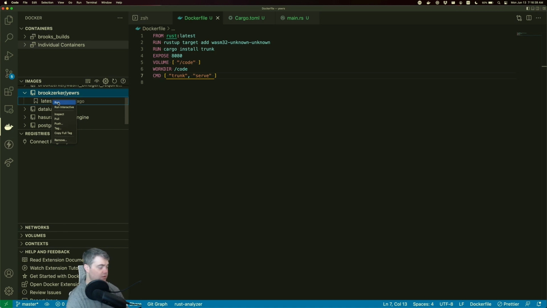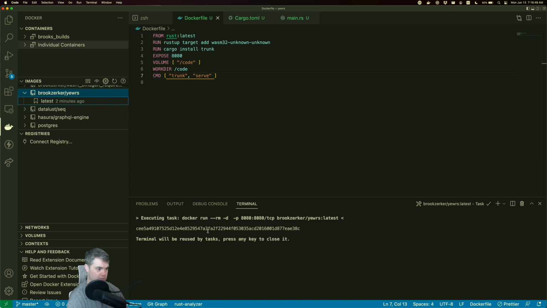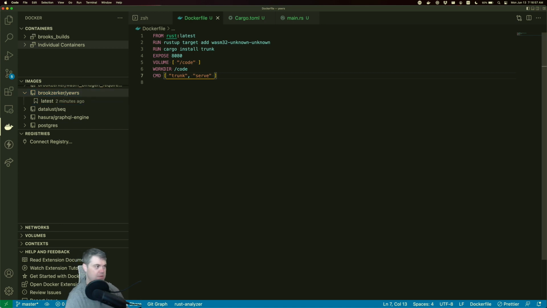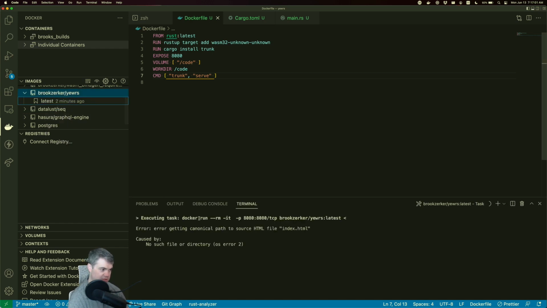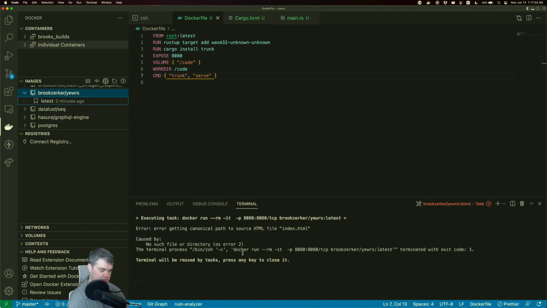Oh, I can do, okay, run interactive. Well, that's not helpful. Yeah, I want to run interactive, probably what I want to do. No? That's not what I want either.